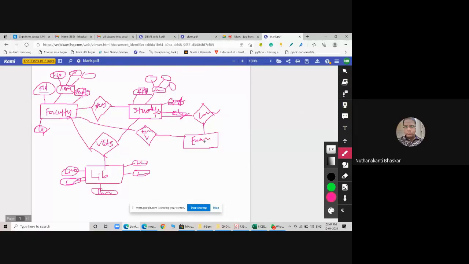Correct? Are you clear? Now the exam branch has attributes. What is that? Location, and the college is also important because of the college name. The student and faculty have the same college.